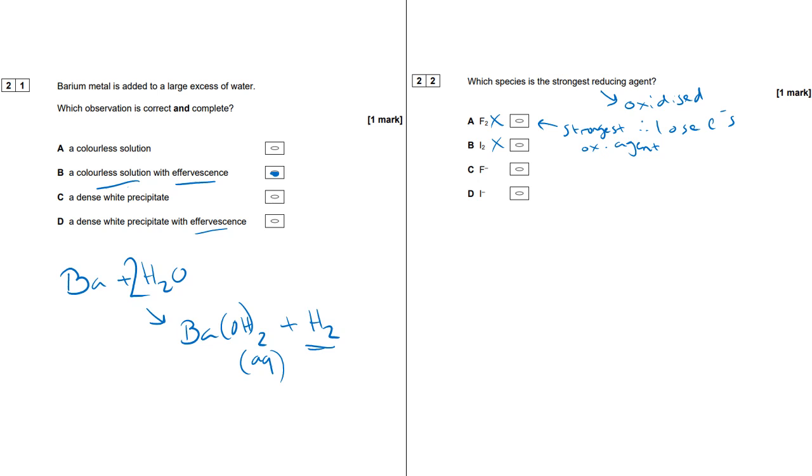So it's between F- and I-. Which one is most likely to lose electrons? It'd be I- because it's got a large ionic radius. And you've seen it's the strongest reducing agent as it reduces concentrated sulfuric acid from the group 7 topic. So you get a range of sulfur products where sulfur can be reduced from +6 all the way down to -2 in H2S.